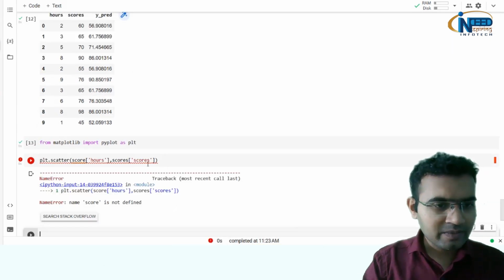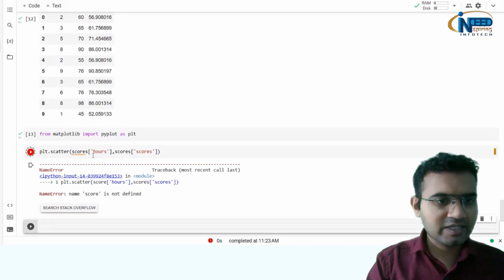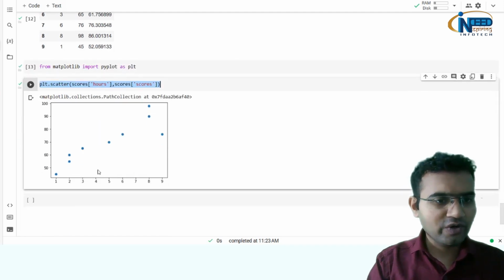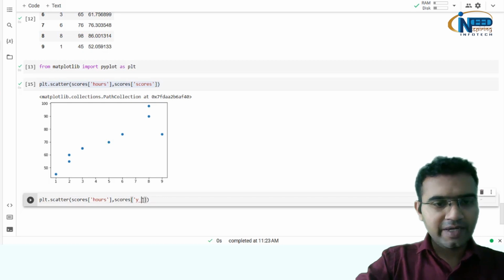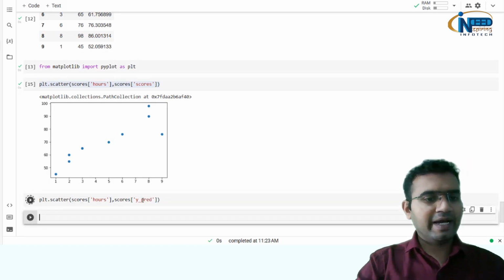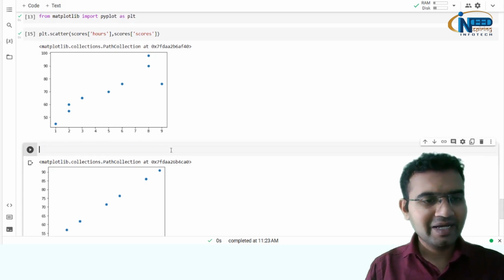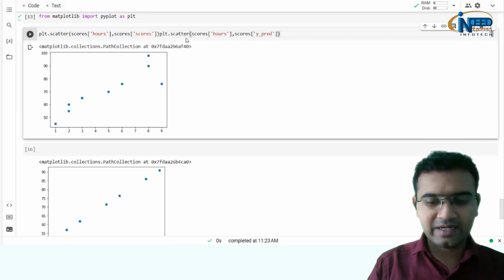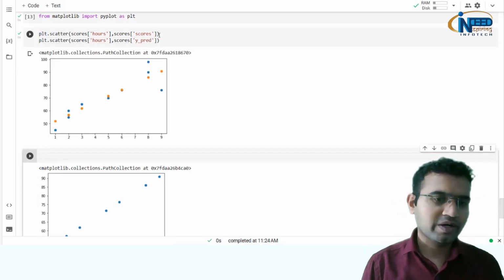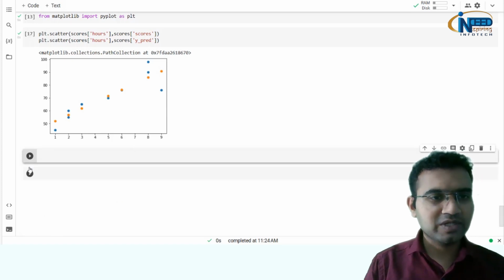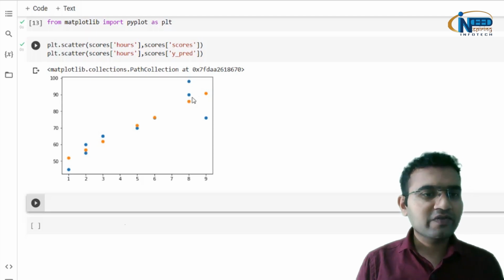And the second plot I'll be doing, so it says score doesn't mean anything, so here I need to put s, and let's implement this. And let me just take this piece of code and have it here. And with y_pred I am comparing. Okay, so here you can see y_pred is giving us more of a straight line, and this one is not giving us that kind of straight line. So that is a difference we are able to see in the plots which we have got. So in the same plot I have drawn it so that it becomes easy to compare. So the orange one is the y_pred and the blue one is the y scores. We can see the difference.